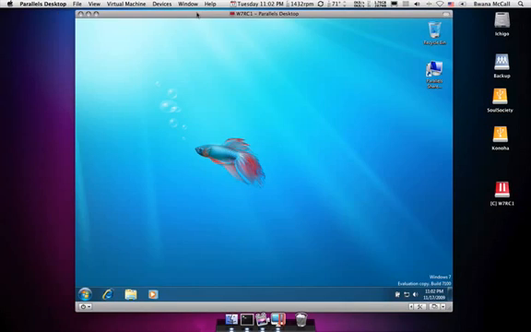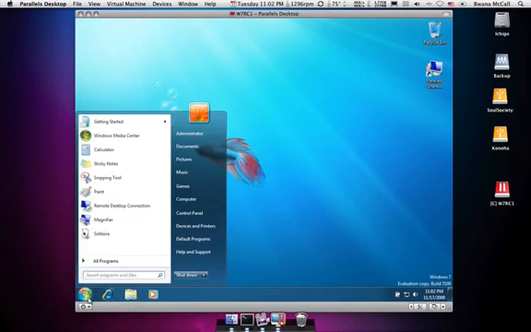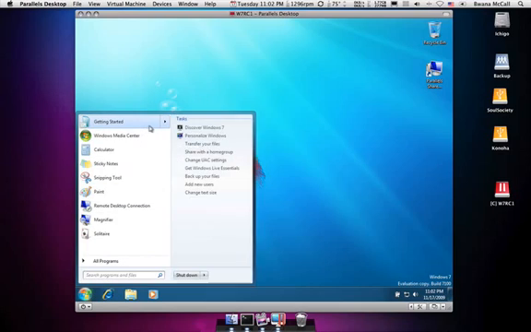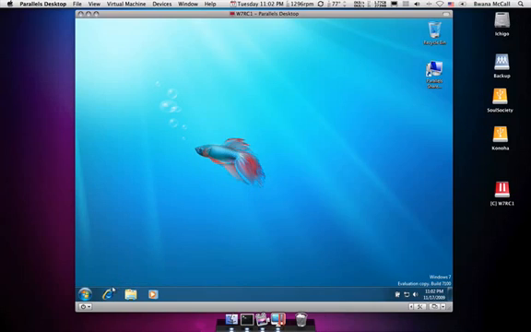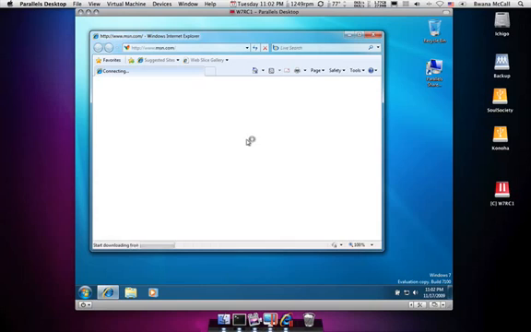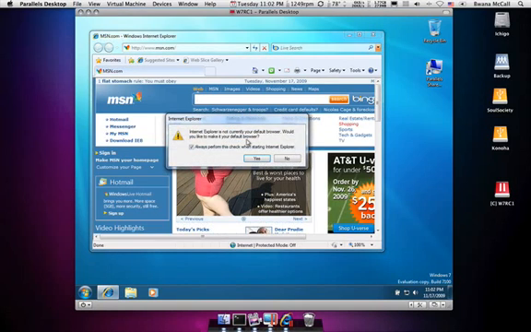Here we see my Windows 7 RC1 virtual image booted up and ready to go. As you can see, this is a full-blown Windows installation with all the menus, all the programs that you would have in another Windows installation on its own dedicated machine. I'll launch Internet Explorer to demonstrate that this is actually truly Windows with internet connectivity, which is going through my Mac.